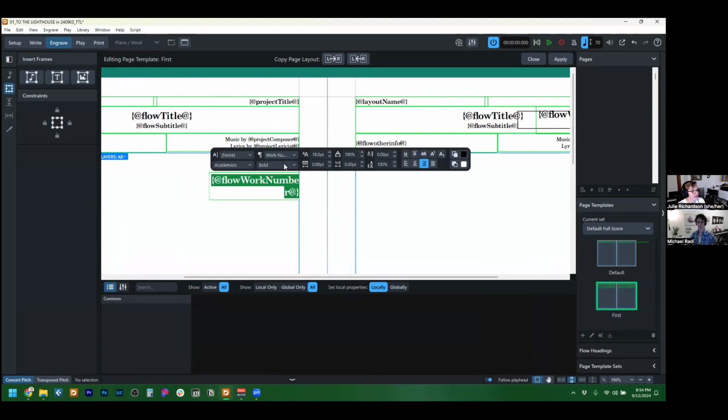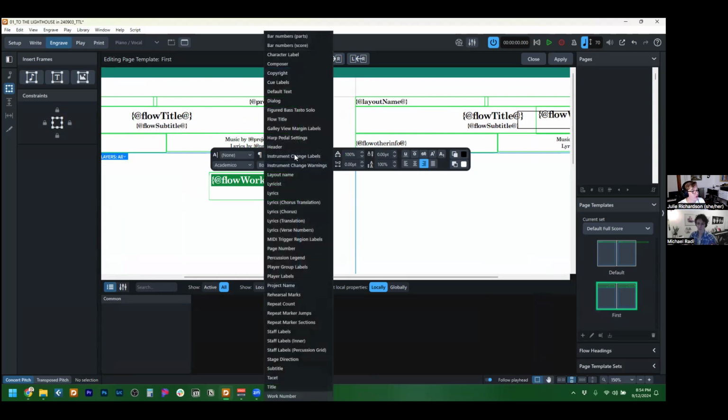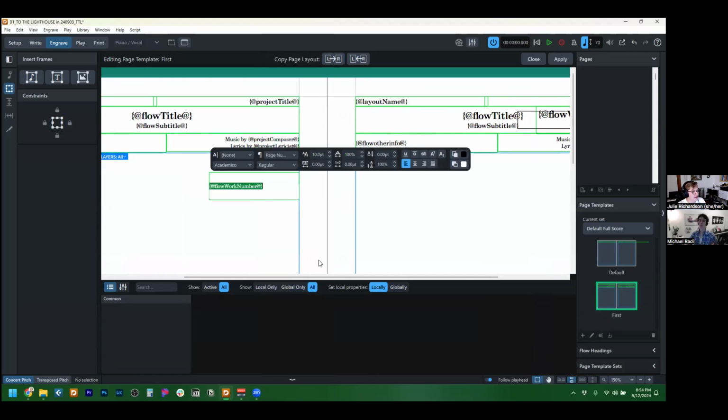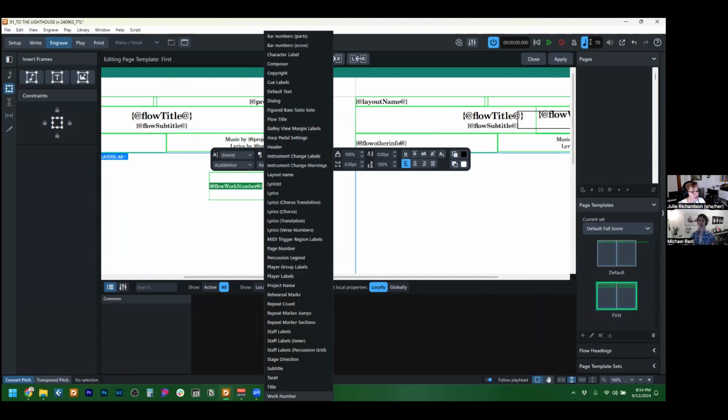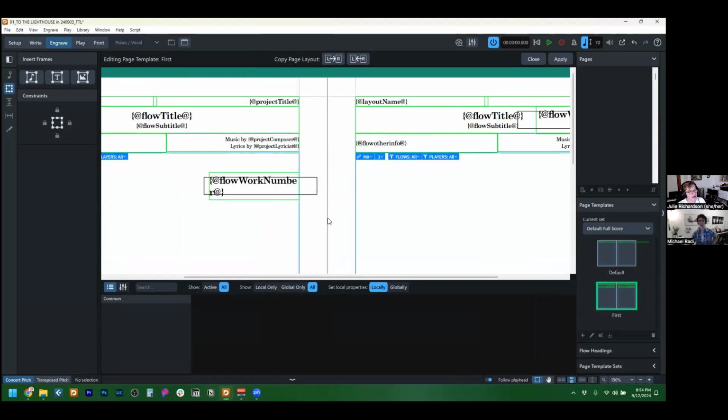So you can see when I select that text, in this little paragraph style drop down, I have work number selected. So I can choose a different format if I wanted to. I see. And I don't have to go through my whole score to change that 20 times if I want to change the formatting of a given type of text. The same is true throughout the score. Let me close that and discard that change.